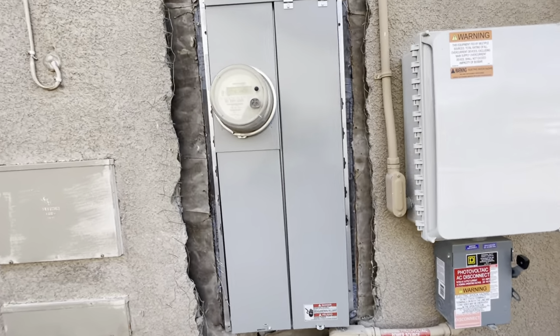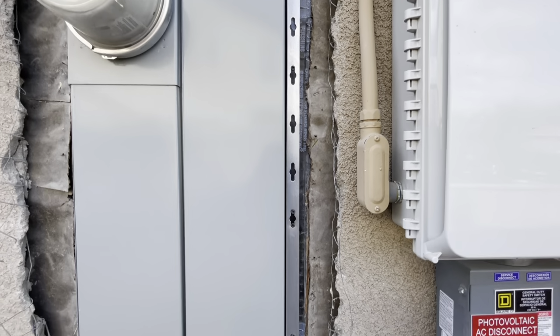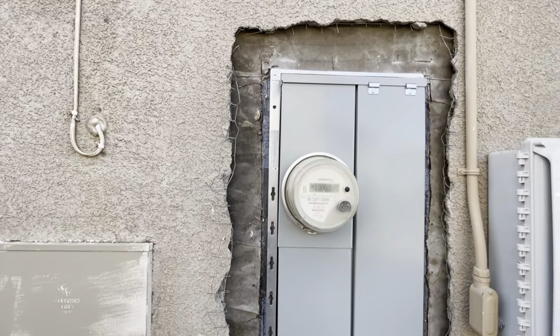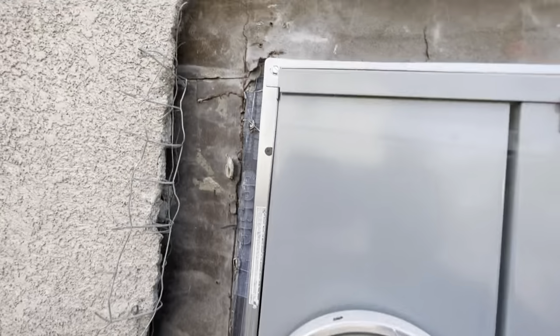So here's the patch. We broke it all up a couple inches. So now we're gonna open up the sides, open up the paper. So let me get up here.